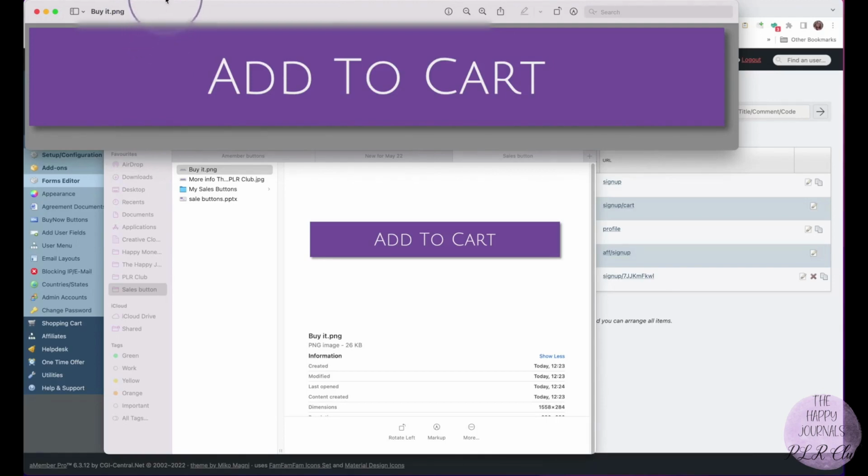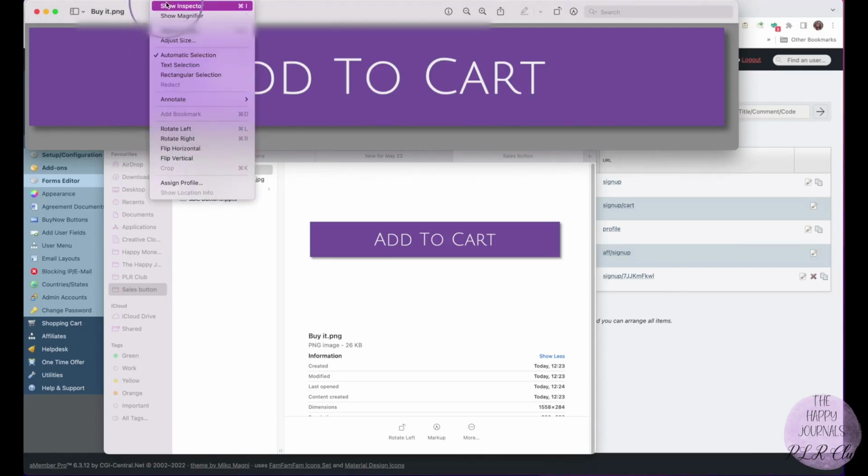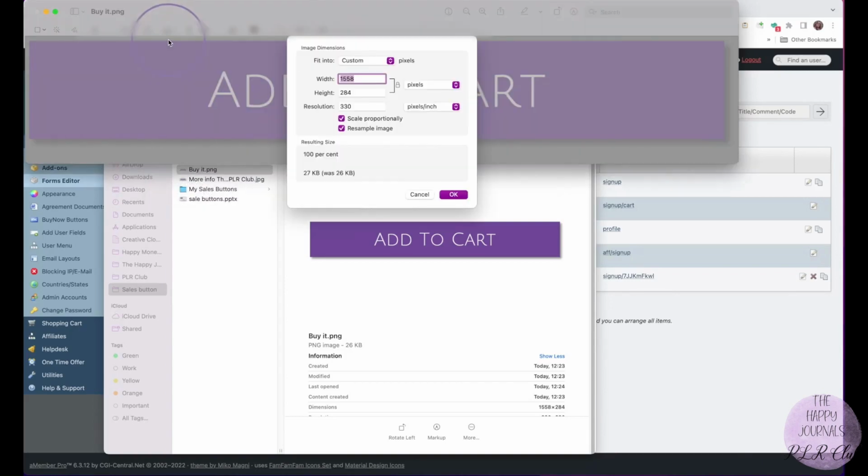So, right at the top, click into the Tools menu. Then go down and click on Adjust Size. This will bring up a small box that hopefully looks like this. Perfect. Now, making sure this little padlock is in the locked position, change the width size to around 350 pixels. This will of course depend on how wide you made your button. But if it was around 5 inches on PowerPoint, 350 pixels should be a decent size for your sales page. However, you may need to experiment with this.